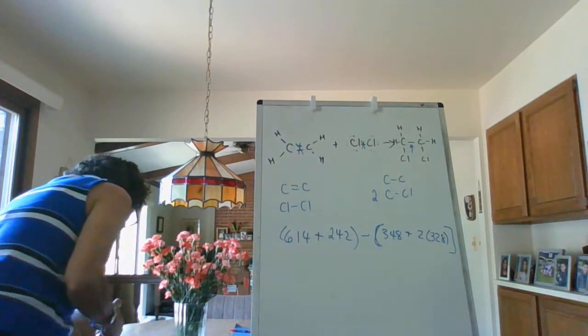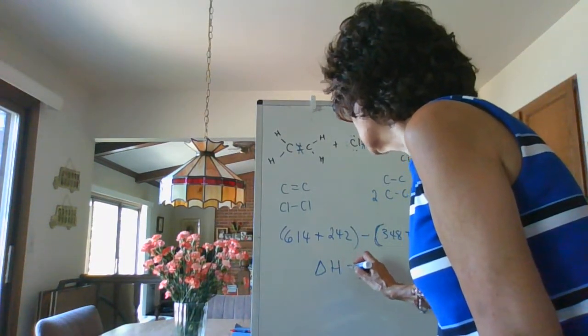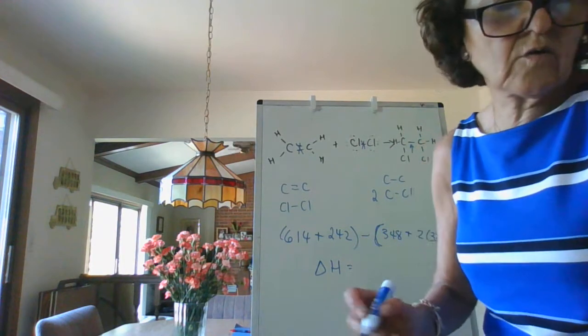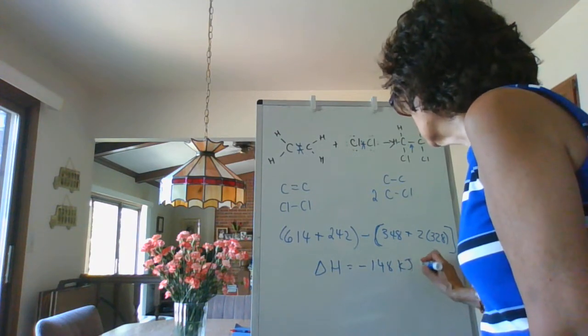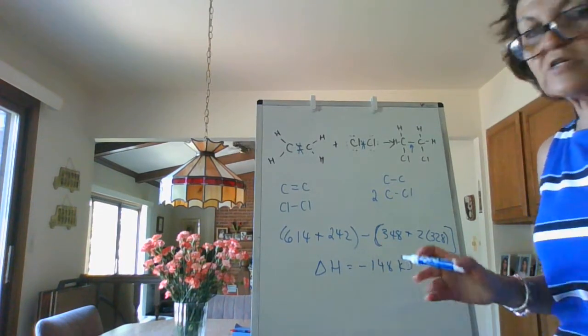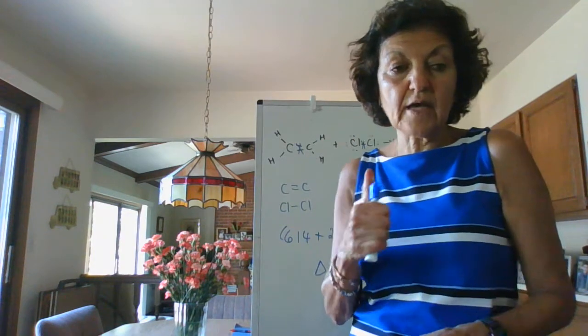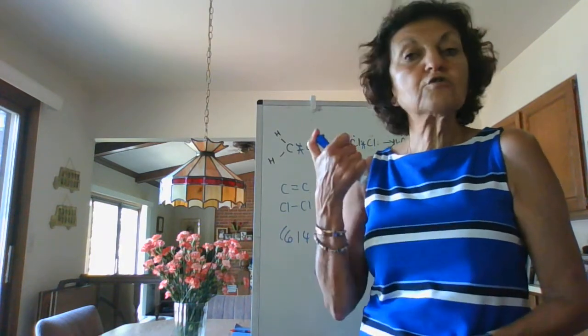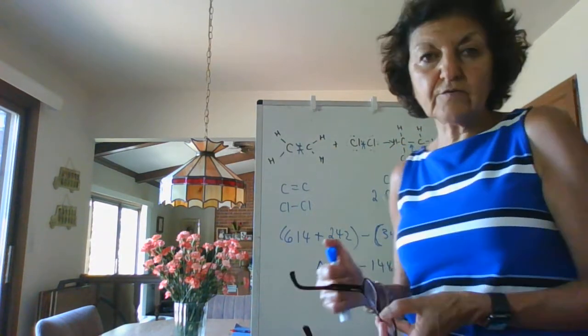Oh, the double bond in this book is different than the double bond in another book. That's okay. This is something to be expected. You'll see different books have different values. I guess these are all approximations, so don't worry about it. Minus 148 kilojoules. So basically, this reaction also is exothermic, and this is how much energy is going to be released. All right, on an exam, you will be given a list of bond energy values, and you just use those. And again, really straightforward. You shouldn't have any difficulty doing this.